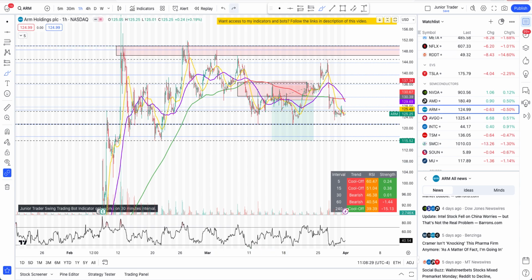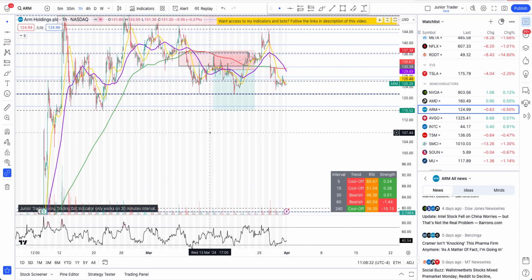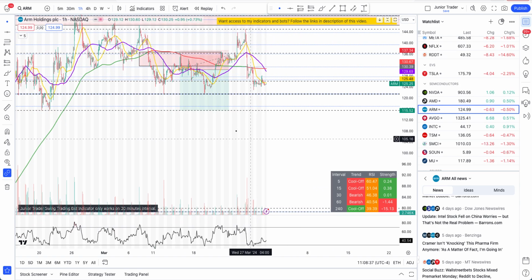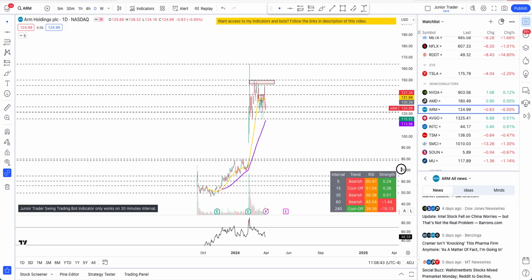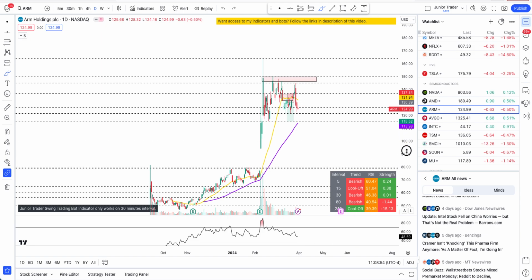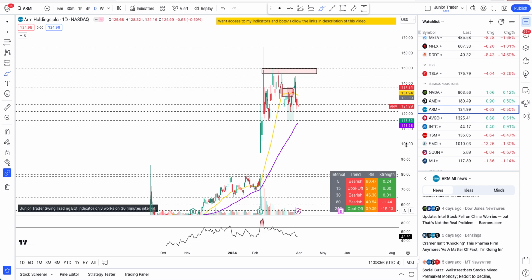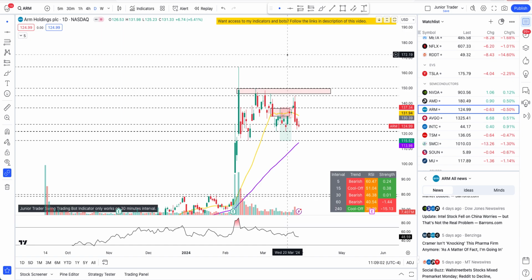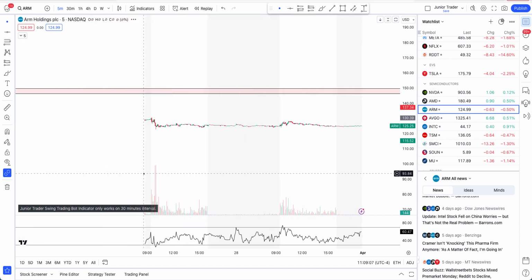Let's see if it loses that level, because it's been a range bound stock right now, right? So you have to trade according to the range as it's forming. But if we lose 115, that will open up the floodgates down. That will make us lose this 50 days moving average, and we might be heading lower to $79. Remember, now the insiders, the IPO locked investors can sell as well. That window has completed. I just think there's a lot more downside on the swing play to continue.